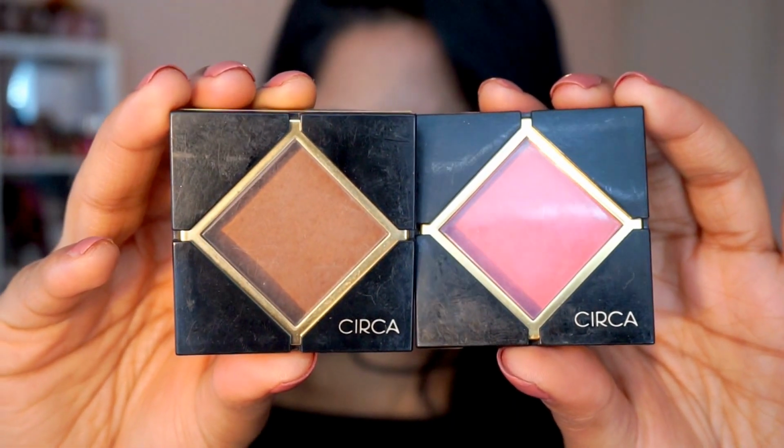Amalfi Coast powder bronzer is so good for contouring your face or to add some bronzer to your face. It's so pigmented, and I really like how the brown shade is dark, because usually it's kind of hard to find dark shades for contouring in general, especially for girls with darker skin, because sometimes I find myself using a bronzer that's almost my skin tone, so I need a darker, more pigmented color. I thought it was amazing that they chose this shade of brown powder, because even if you are a lighter skin tone, you could use a darker color but use it in moderation and use only a little bit.